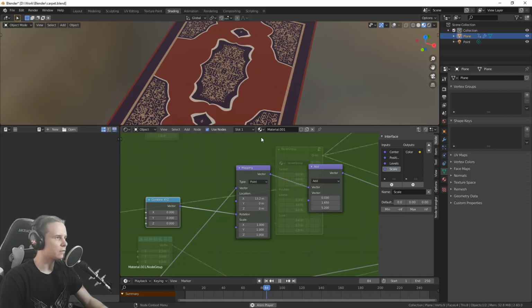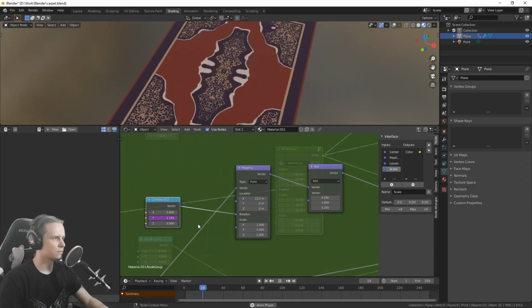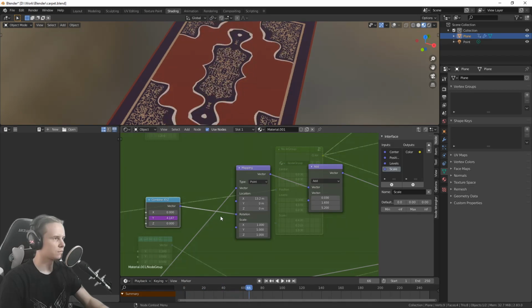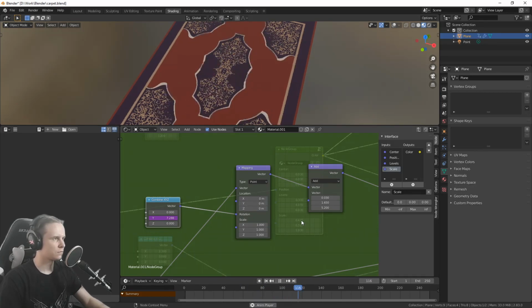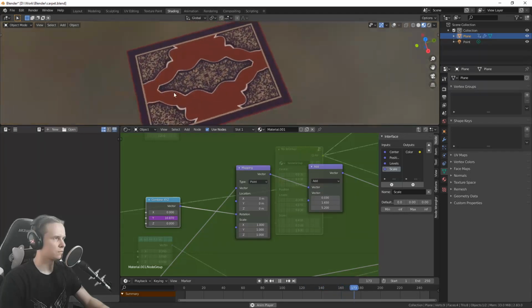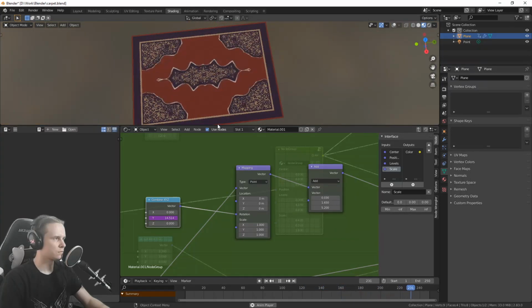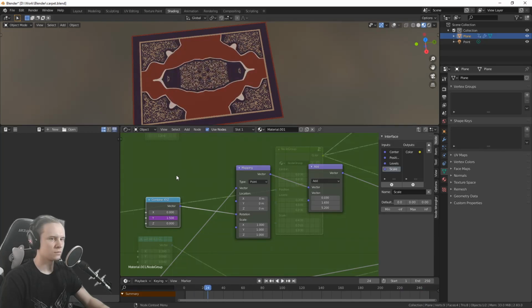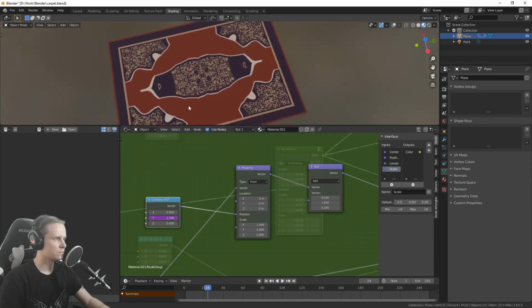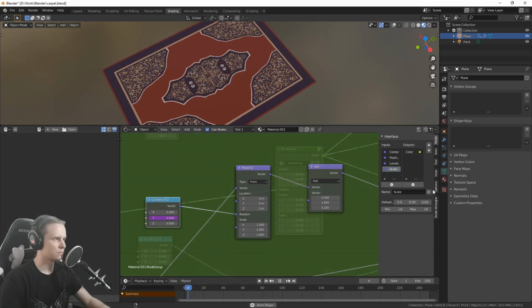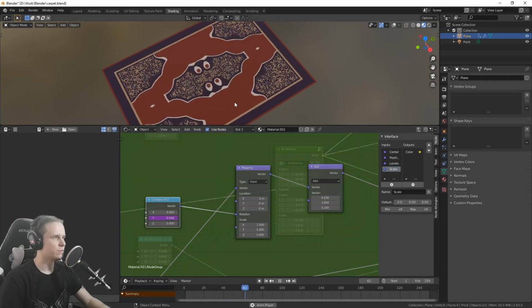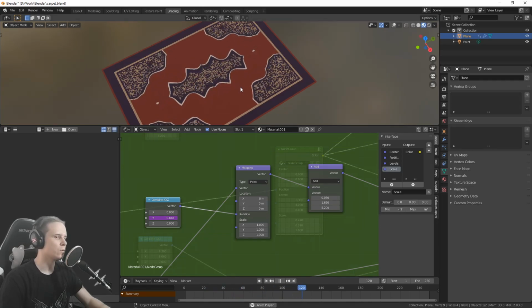I do not like how it looks. Changes too abruptly. It doesn't flow.